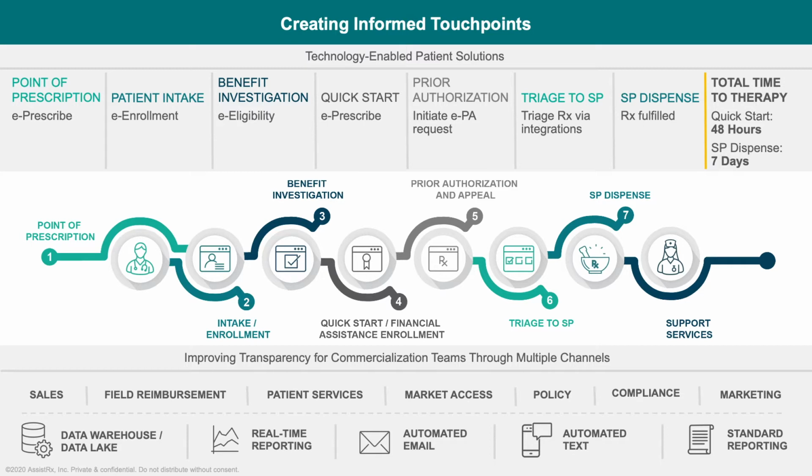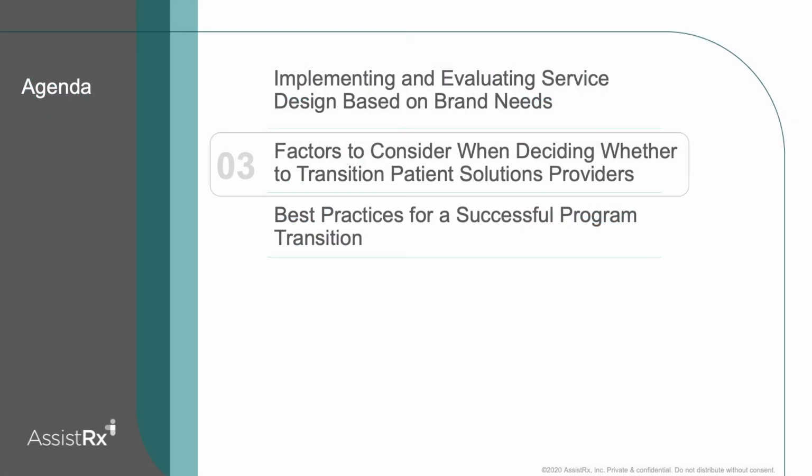One of the things I want to make sure that we clarify is that an SLA is a service level agreement. So it is what has been agreed upon as the time frame to complete a certain task or activity. So these are the things that maybe your current organization is failing. And you want to make sure as you move forward that your new vendor, new organization, new partner can meet those SLAs. This leads us to the next part of today's webinar, factors to consider when deciding whether to transition patient solution providers.